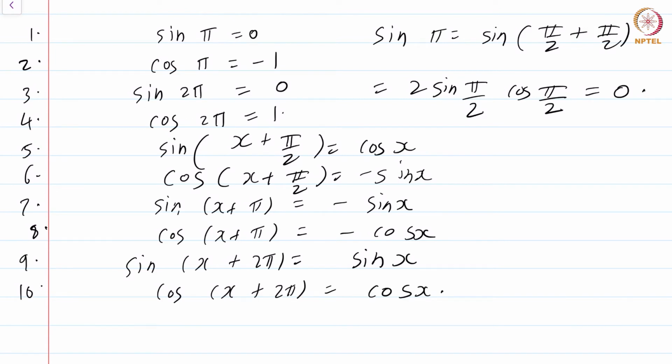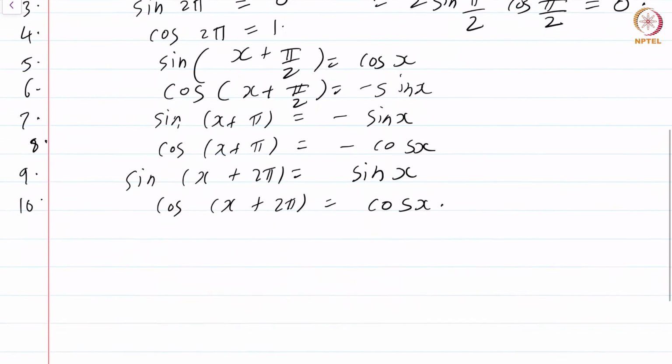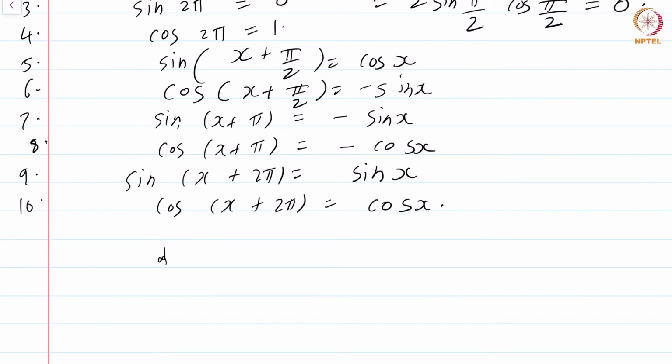Now these are various trigonometric identities, all of which follow immediately from what we have established and the addition formulas. That's fairly straightforward to see. Now we are interested in the shape of sine and cos. Let's see how we can derive the shapes roughly of sine and cos using what we have derived. Well, we already know that d by dx of sine x is cos x and d by dx of cos x is minus sine x.